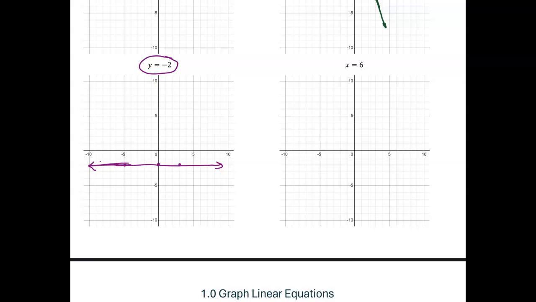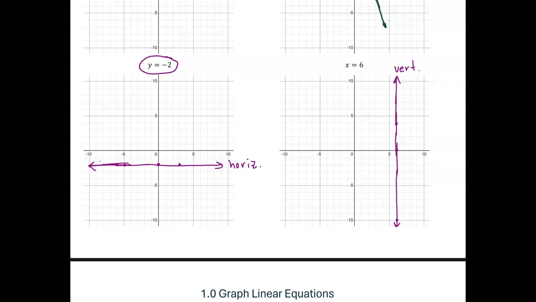Similar to that, we have x equals 6. So again, it doesn't fit the y equals mx plus b pattern, but what it's saying is very simple. It's saying what's true about every point on the line is that the x value has to be 6. So if y is 0, x is 6. If y is 4, x is 6. If y is -10, x is 6. And if we generalize that, what we're saying is that every single point on this vertical line is going to make that true. So remember the vertical, horizontal as well. That's good vocab. That'll keep coming up, and sometimes that's a little tricky for people.